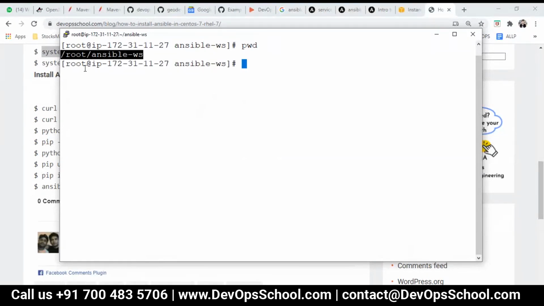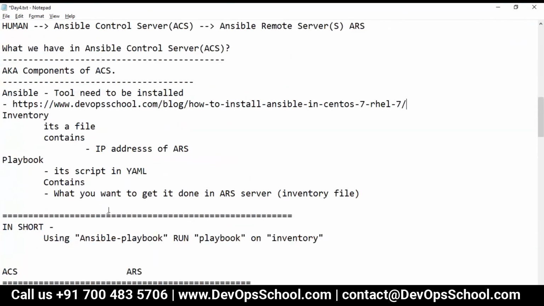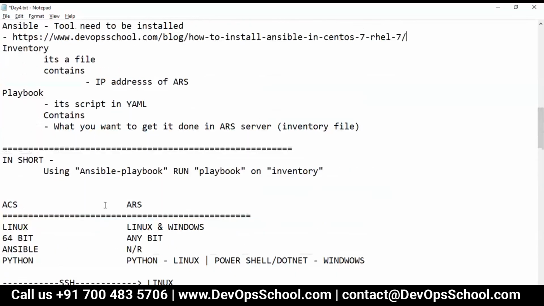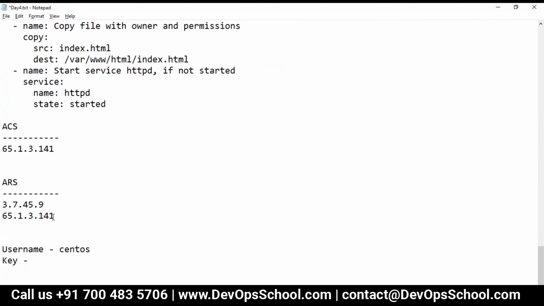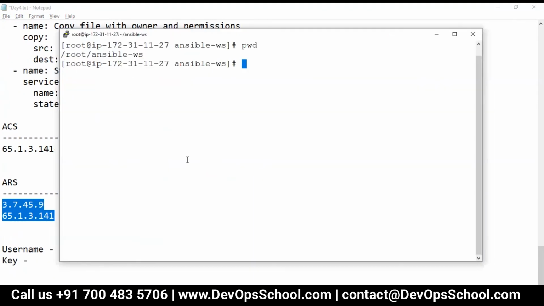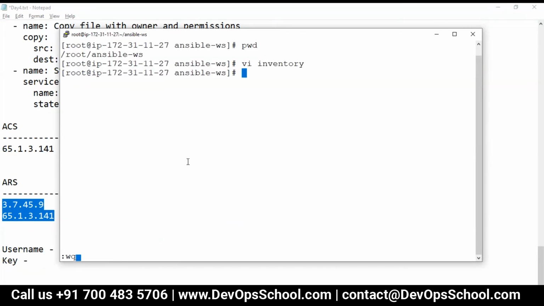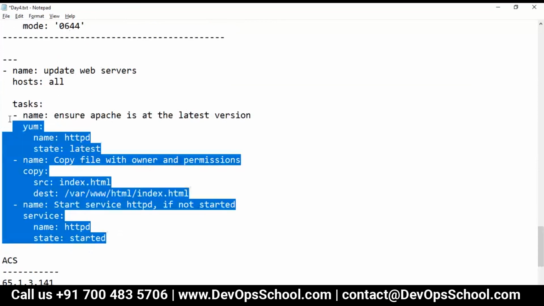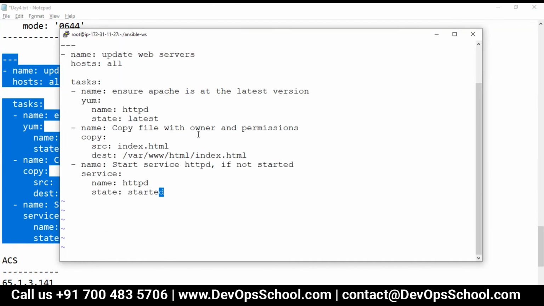Okay, root. Remember, all of you use the root. Go to this directory under the home, and finally create an inventory file, which is the second file, right? So inventory you have to create with the 2 IP addresses, correct? Which is here. So let's create an inventory file, vi inventory, and that's all, created. So easy. Now create a playbook. This is the playbook, web playbook. vi web.yaml file. Create a playbook. That's all.